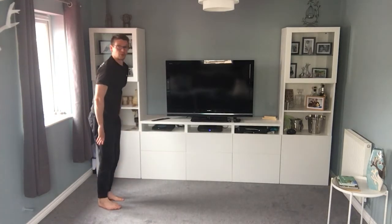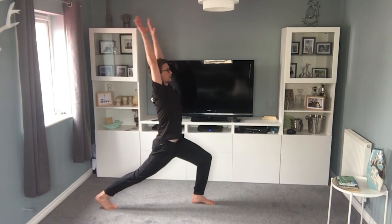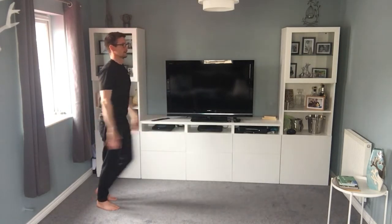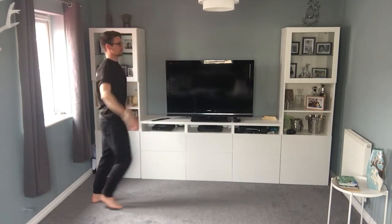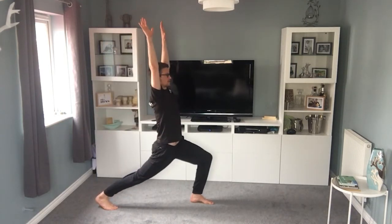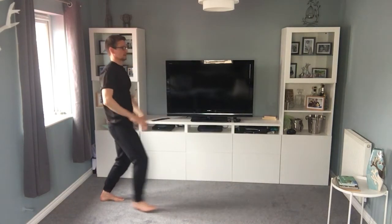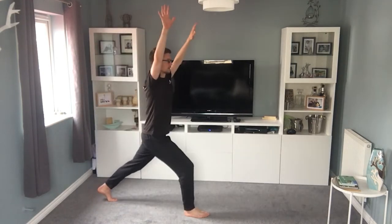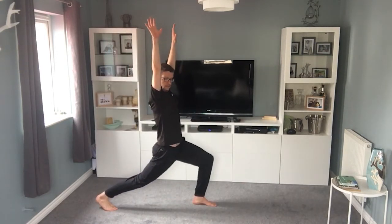Next one — up onto your toes, we're going to step forward and lunge a little bit. Bring the arms up nice and high, come back, nice and high. As you go there, you should feel it running down that side and into that leg. Anyone that knows the calf stretch — it's a bit like an exaggerated calf stretch, but it actually allows it to kick into the hip flexor. Just watch your balance; if it's as bad as mine, step a little bit wider and spread your toes.